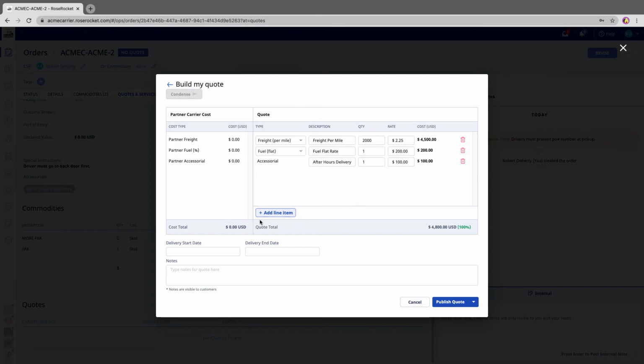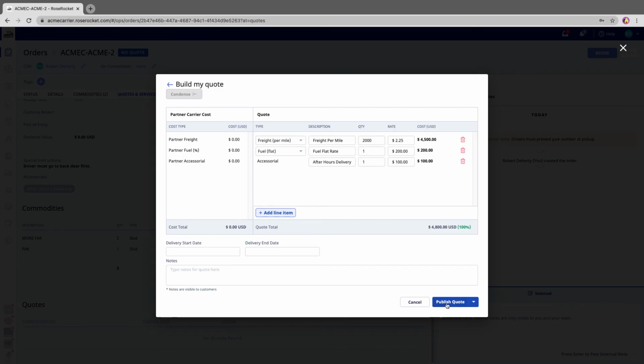If you want to add some miscellaneous items for, let's say, items that are one-off and you don't have a specific accessorial for, you can click Add Line Item, Add Miscellaneous, and then give it a definition and then give it an amount. You can also see that there are some trash cans here. So of course, if you want to delete anything, just click the trash can and it will eliminate that item from the quote.